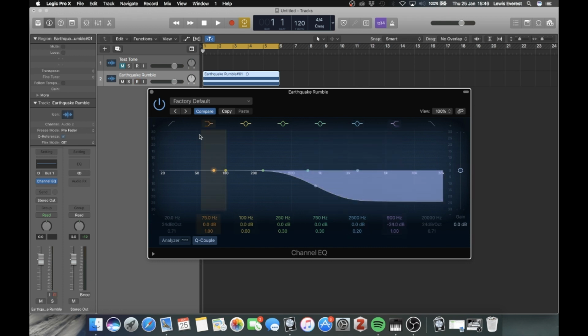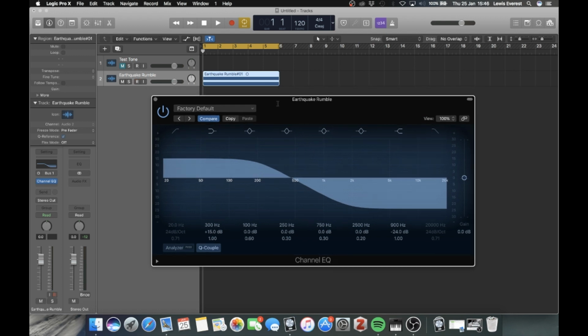And you want to go on the low shelving filter and set that to around 300 Hertz. And we want that to be around plus 15 dB, okay. So if we listen now, it would make the white noise much more bassy and a bit more rumbly. As you can hear, it's still got that high element that we don't want. Okay, so we can close our EQ now.